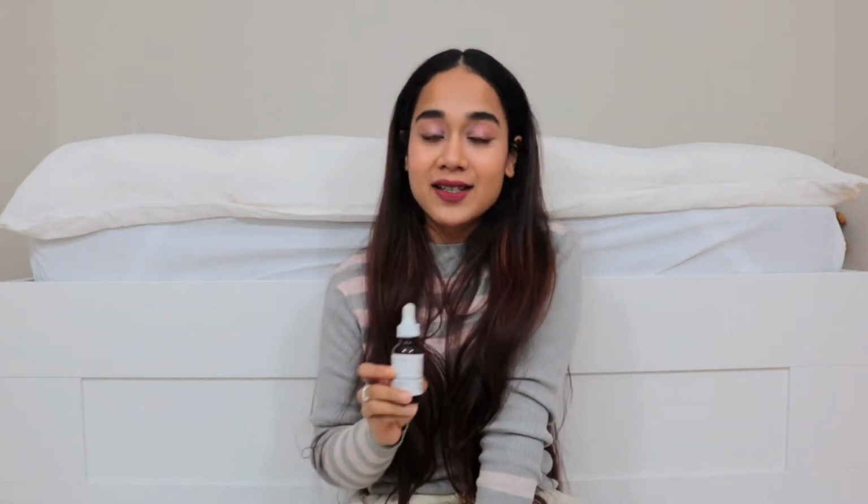It might start settling a little bit because of the caffeine solution, because of the EGCG, but it's absolutely fine. You just need to rub it in very properly, let it dry, and then go on with the next step of your skincare routine. I used to use it directly after I would apply a serum, or after I had just used my toner. I would go in with this first because I don't want to apply it at the end, and also for the dark circles. So if you have these concerns, definitely give this one a try. This is the Caffeine Solution 5% plus EGCG.